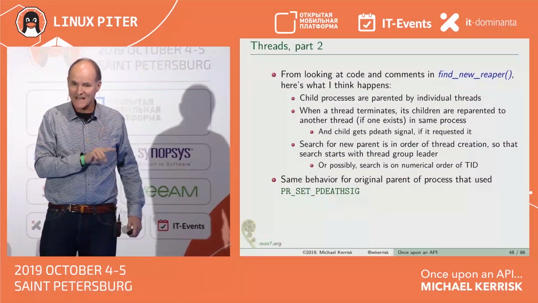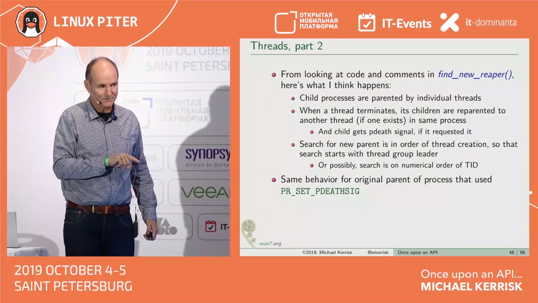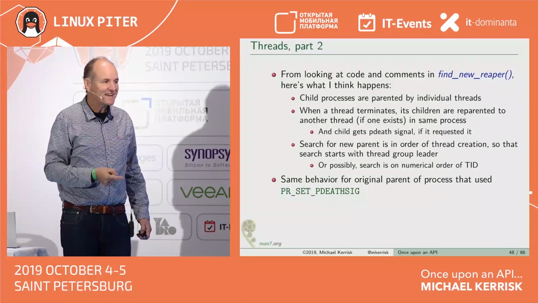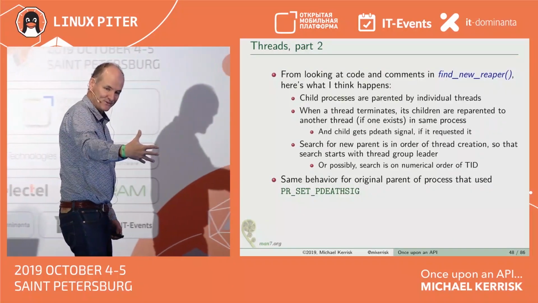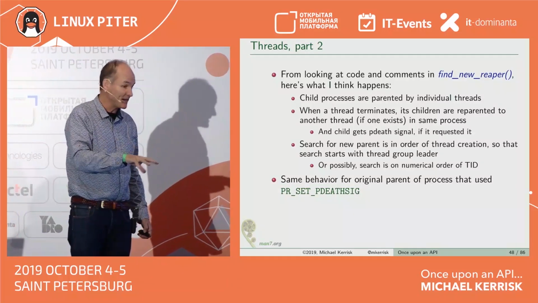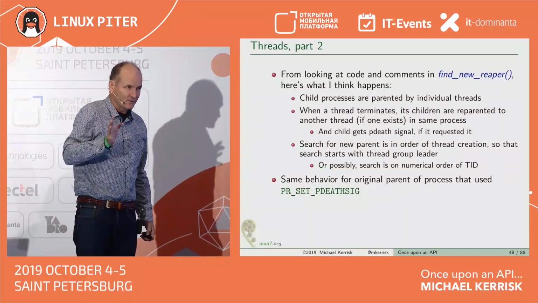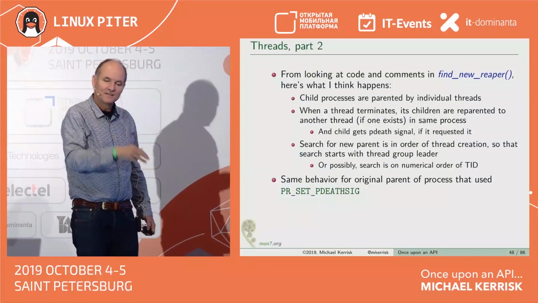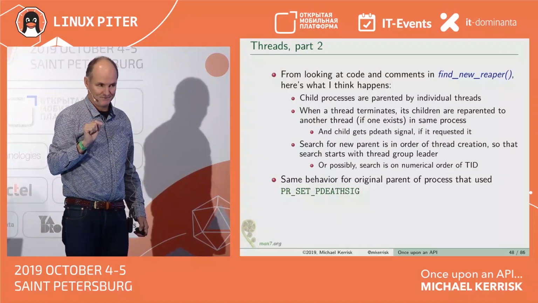It turns out the behavior is the same for the original parent process as well. If the original parent process was multi-threaded, the same thing can happen. Possibly multiple signals will be delivered to the child as the individual threads terminate. How many signals get sent depends on the order of creation of threads in the parent process.